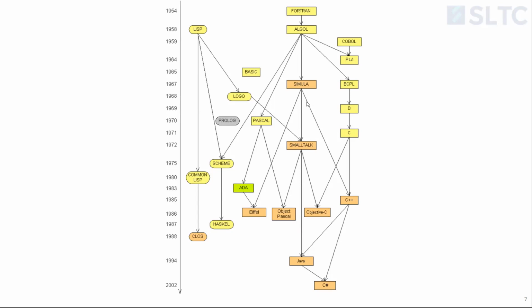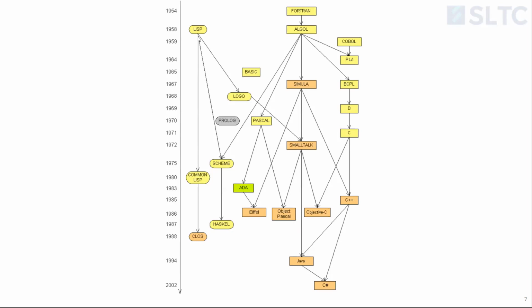And Simula gets enhanced with the language of C and becomes C++. And on the other side, we can see Pascal becoming Ada, and then EFL, then Object Pascal coming along with the object-oriented principles. There is also Objective-C coming up.